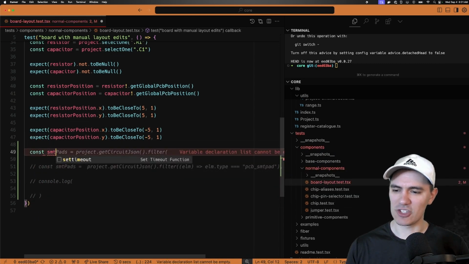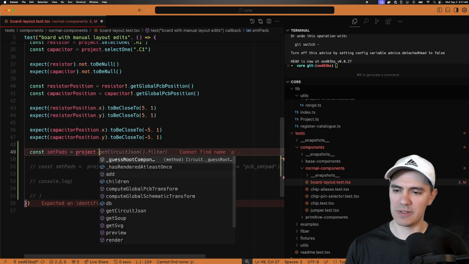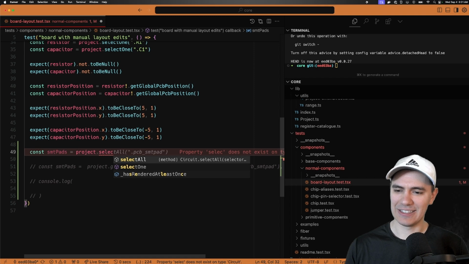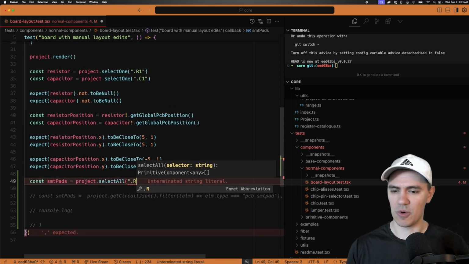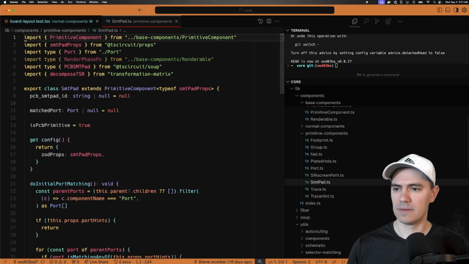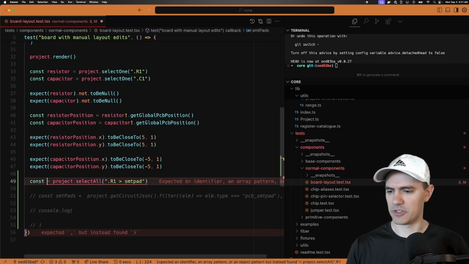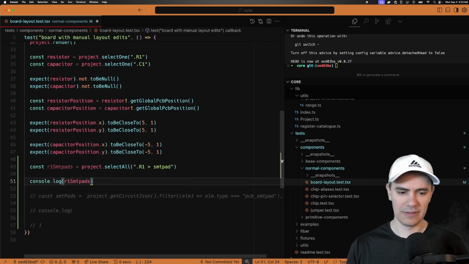Let's get the position of the SMT pads, but not in the soup, even though that's a really good test. Let's do select all, and then let's do R1. I think I can do SMT pad. And we'll just say R1 SMT pads. And let's just log that for now.